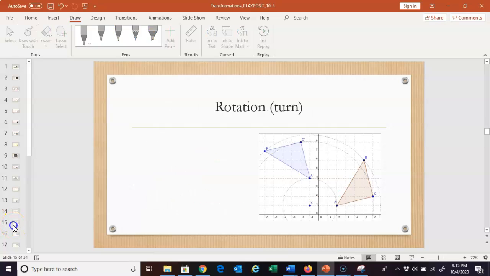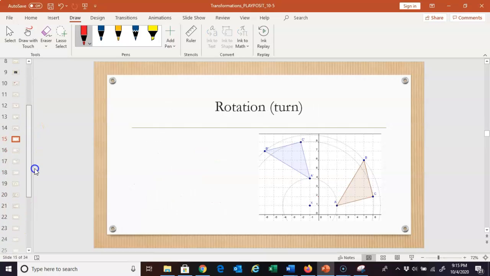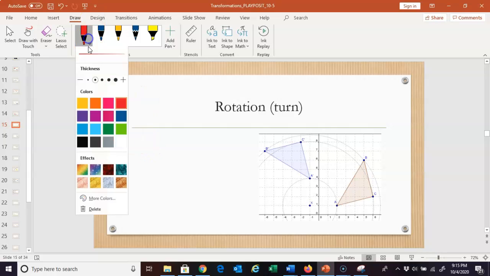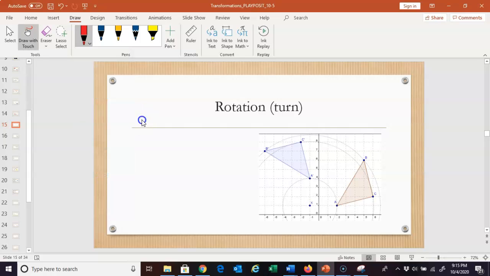All right, let's look at the next one. So we have a rotation. There are so many different angles you could rotate about a shape. In this class, we're mostly going to be looking at 90 degrees, 180 degrees, and 270 degrees. They're all kind of multiples of 90. And we have some special rules for doing that. I'm going to write them here. We'll talk about them a little bit more, but I want you to have them on this slide.